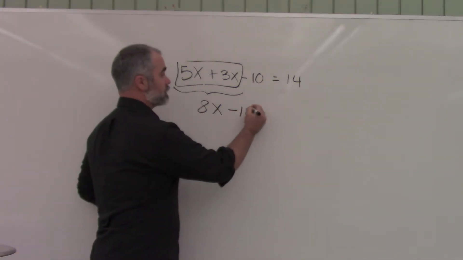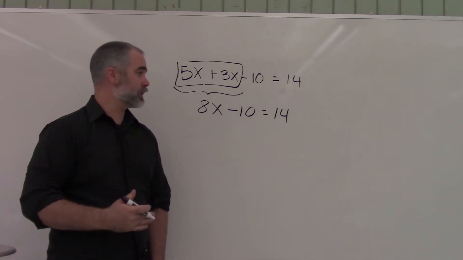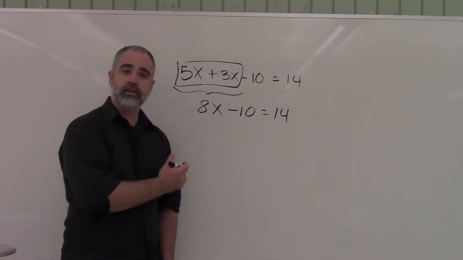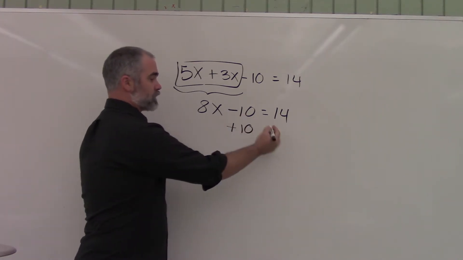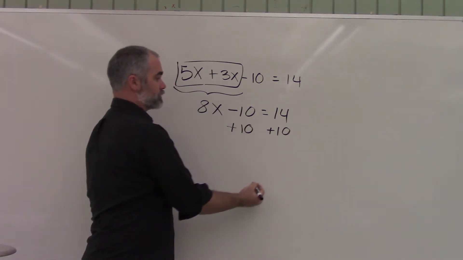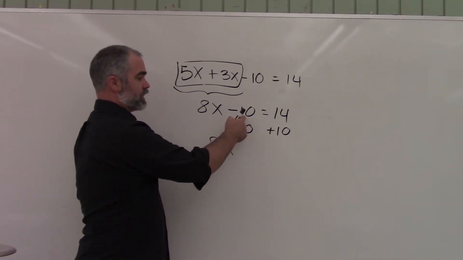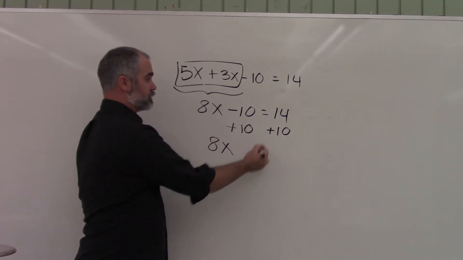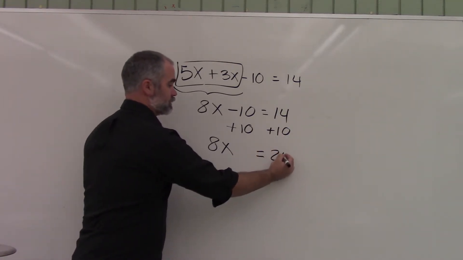It's going to make your life a lot easier. And then we've got an easy problem. 8x minus 10 equals 14. That's one that we could have done in episode 3. We're going to do the opposite of subtracting, which is adding. We're going to do it to both sides. So let's do it with 8x, negative 10 and positive 10 equals 0. I don't need to write it down. Bring my equal sign down. 14 and 10 makes 24.